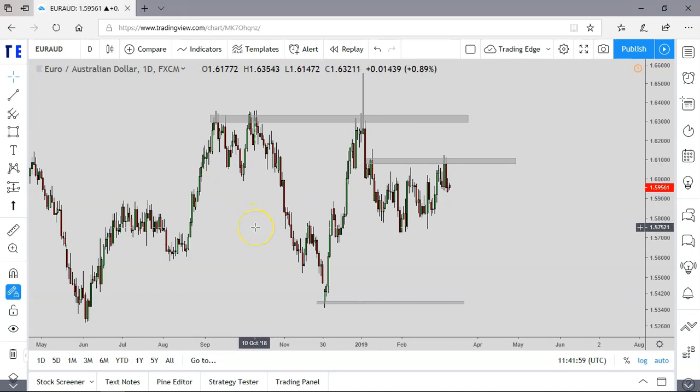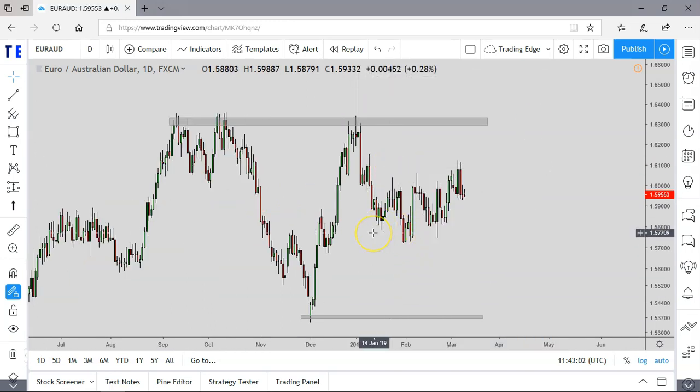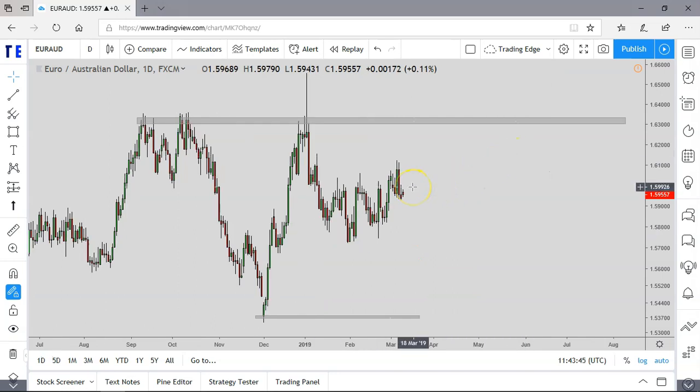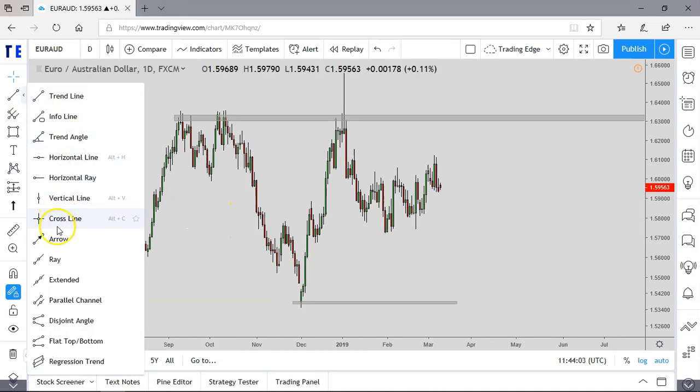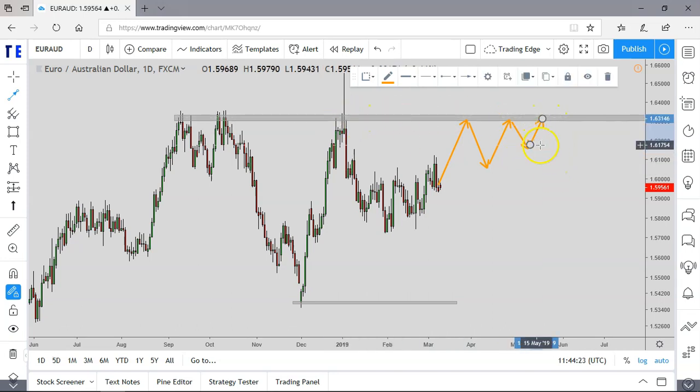So it will depend on how the level was tested and if the momentum is increasing or decreasing. A simple way to know whether the momentum is increasing or decreasing is to look at the swings that are testing that level. So for example, let's say this market traded up till here and tested this resistance level, and then it pulled back until here, and then it traded back up, tested it again, and then it pulled back till here, and then traded back up and tested this resistance level again.